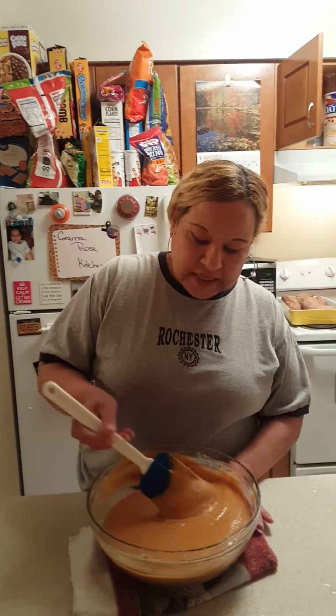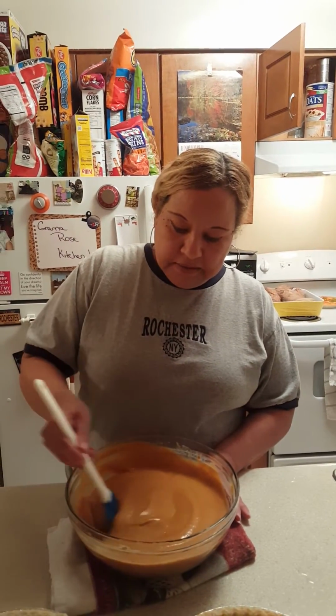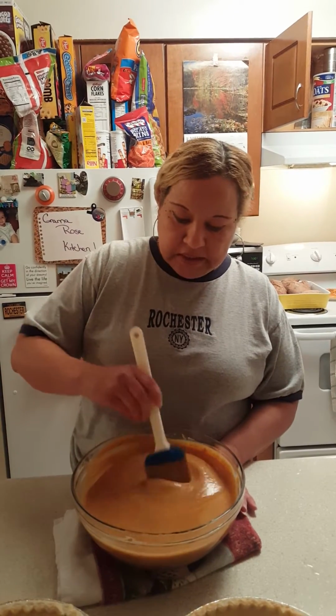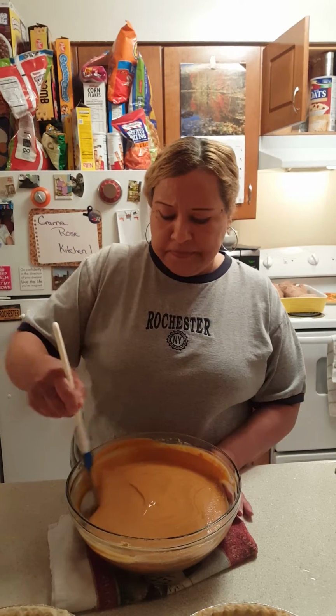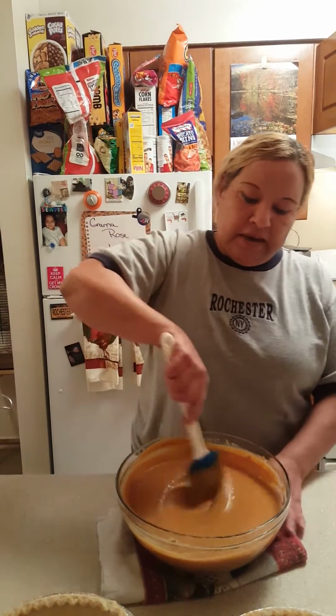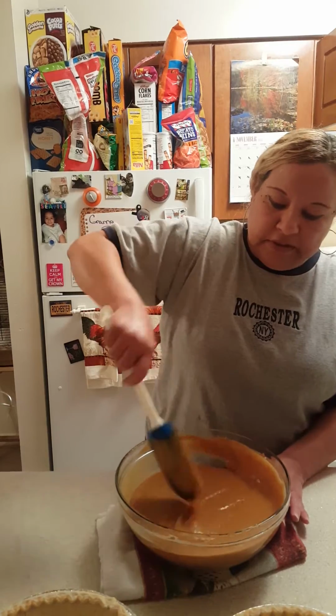Okay, once the batter is completely mixed, now the batter wasn't sweet enough. So what I did, in addition to the 3/4 cups of light brown sugar, I added 1/2 cup of dark brown sugar and 1 complete teaspoon of cinnamon. It made a marvelous difference.